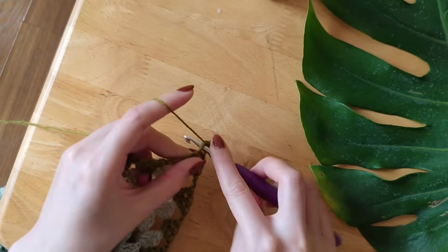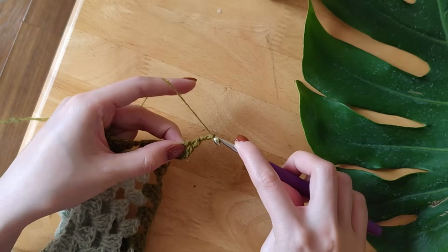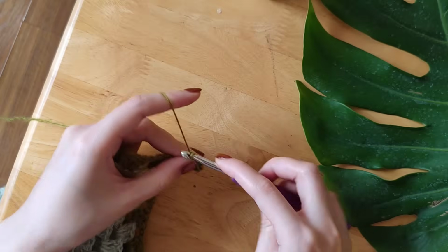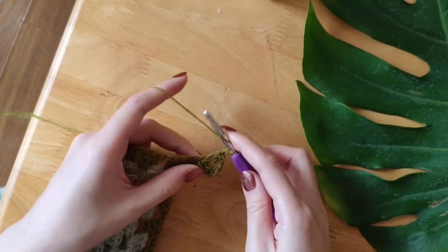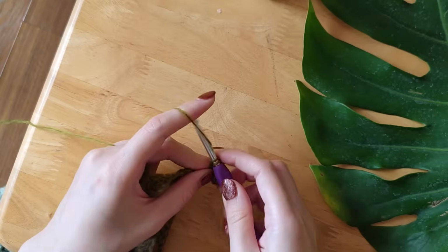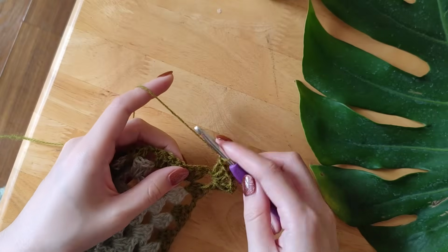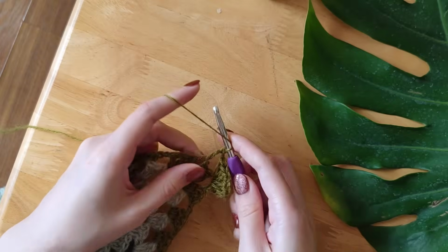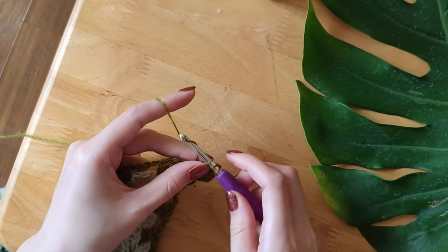And once you've made the first cluster of the second row, make 2 chains, and then we're going to work 3 double crochet stitches into the same chain space. So it's just a double cluster in the corner as usual. And after that, make 1 chain, and then we're going to work 3 double crochet stitches into the next chain space, and then chain 1, and then 3 double crochet stitches into the next chain space.